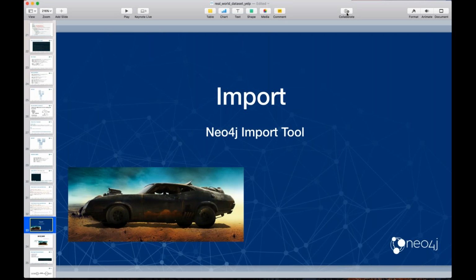Okay, so while we're talking about fast, let's now look at our next tool that we can use for data import, which is the Neo4j Import tool, which is sort of like a supercharged version of load CSV. So load CSV works fine for imports up to, say, 5 to 10 million rows. But when we get beyond that, we typically need to use the Neo4j Import tool, which is a very, very performant way to do initial data loads.